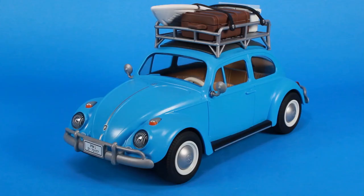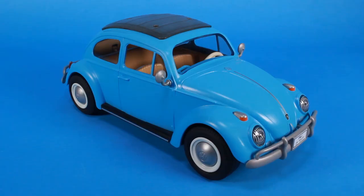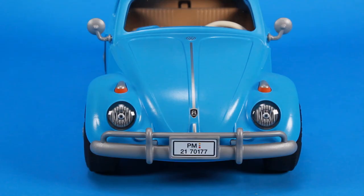So let's go ahead and start by taking a look at the VW Beetle — one of the most iconic cars of all time. If you are not familiar with the Playmobil vehicles and playsets, these vehicles are very well constructed. They're durable, they're sturdy, and best of all, they do an incredible job of looking like the actual vehicle that the toy is based upon. And there's no exception when talking about the VW Beetle.